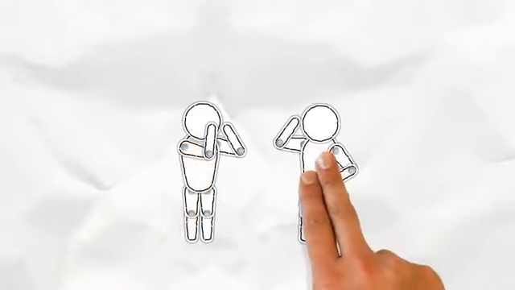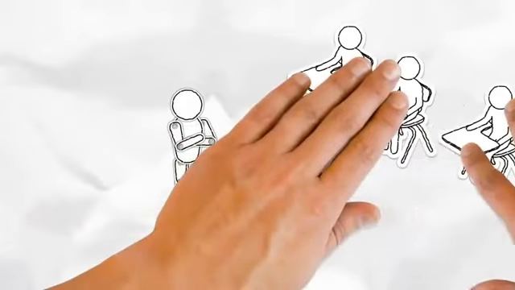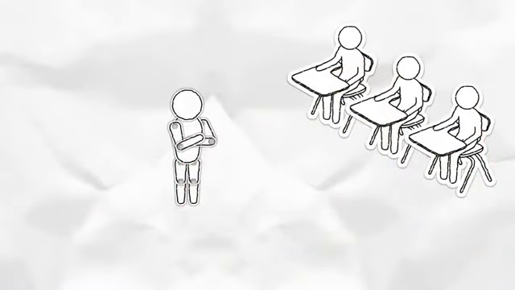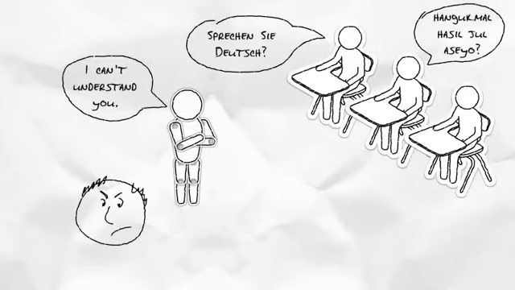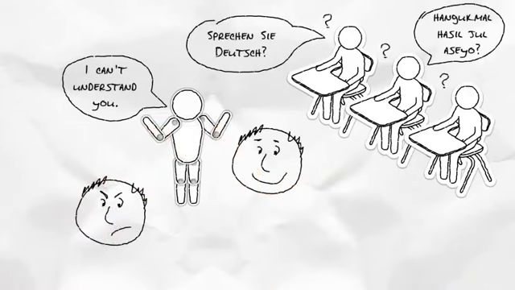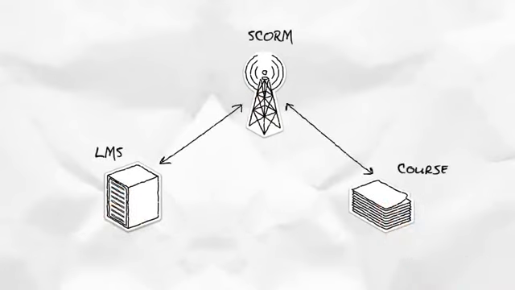Before we talk about Scorm, let's think for a moment about communication. When we communicate, we begin with many assumptions without ever realizing it. Let's say you're a teacher in a classroom. One of the most important parts of your job is to communicate, right? But what if your students didn't speak English and you didn't speak their language? And what if you scowled when you were happy, grinned when you were furious? Nobody would understand you. To get along well and to understand each other, we must share basic assumptions about how to communicate. And that's kind of like what Scorm is, a basic set of assumptions that allow courses and learning management systems, or LMSs, to communicate.